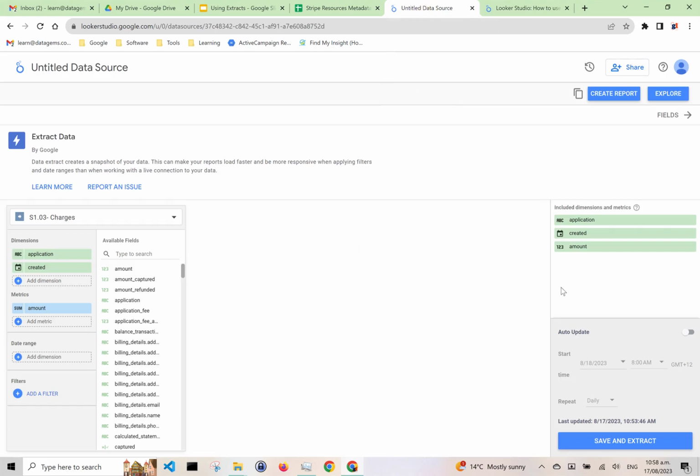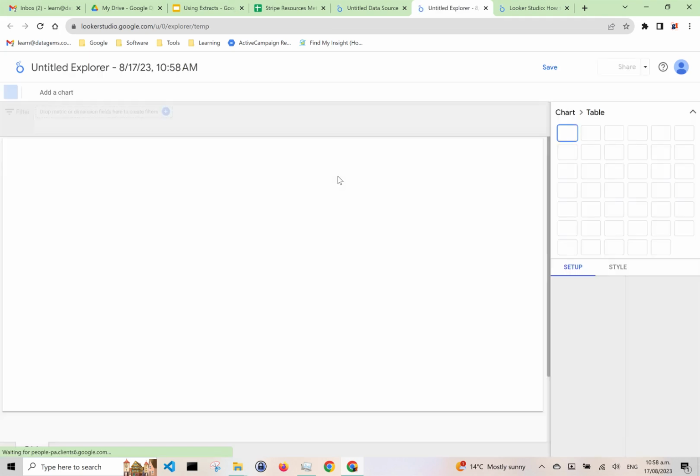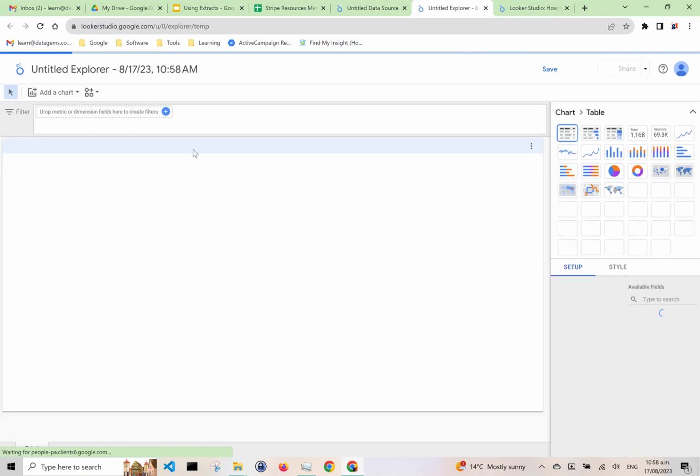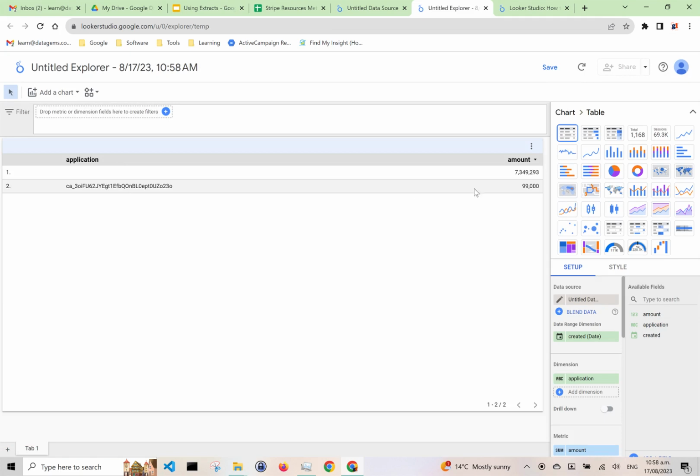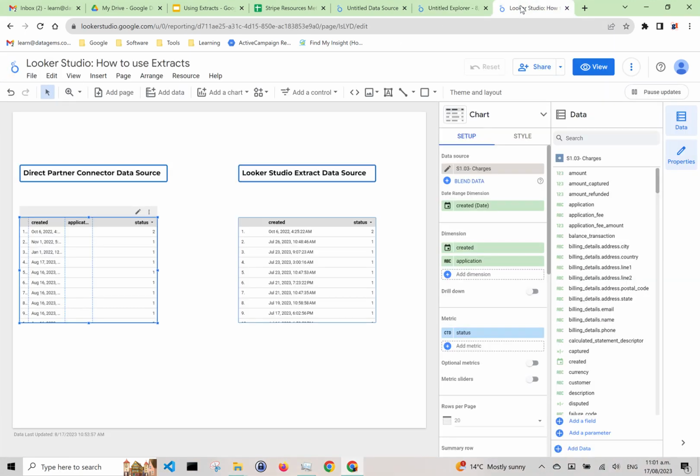So this one's finished now, and let's explore that. And so here we go. So that's kind of demonstrated the process, and we've had to wait a little bit of time, and that second field, the field that we dragged in, has loaded again. So if we're doing report development, we can see it's really time consuming.